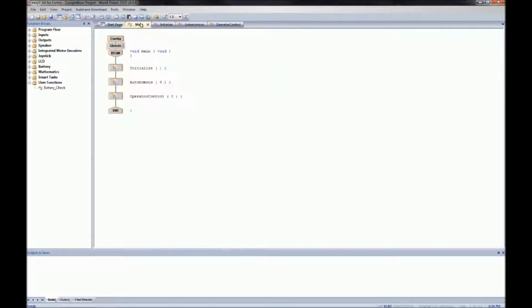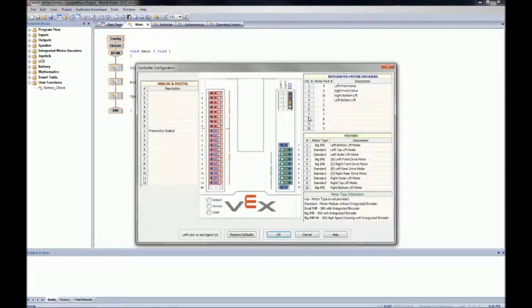Okay, let's get started. So, here's everything that is happening with our robot. We have a pneumatics output on our digital one. All of these motors are configured correctly. I need to put in the description of these. I did this with a previous robot. I would say positive is up, or this is the lift motor, or positive is forward, that kind of thing. But since I haven't figured that out yet, I'm going to wait until that happens to put these in the description in the content.